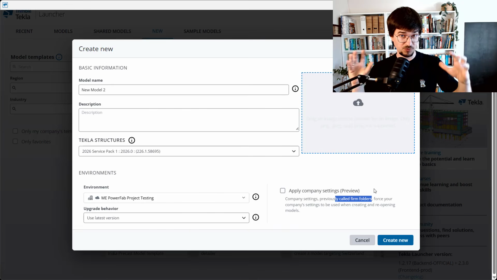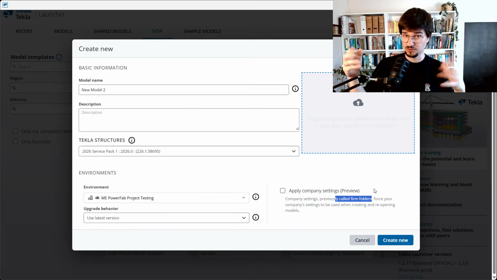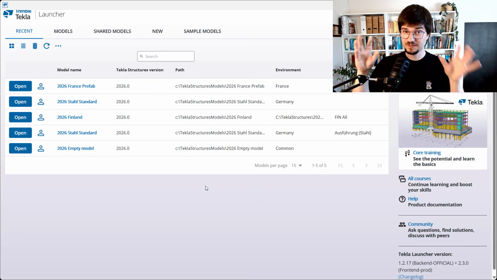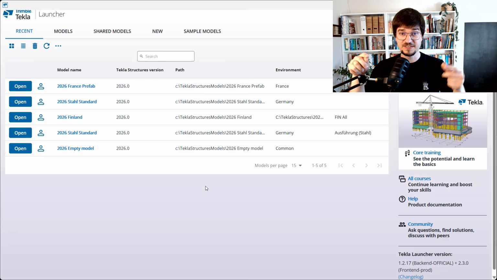I'm very curious how it will be updated, how you will be able to upload the new settings for your company. But I strongly believe this is the right move in the right direction, because distribution of the Tekla environment is a nightmare. But when I first saw that, I was curious, okay, how is it different from the bypass ini, the old way which we all used for bypassing this initial screen to pick the license, pick the environment, and pick the role. So I was curious, is it the same mechanism or something different?